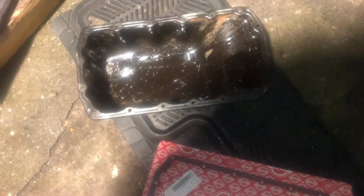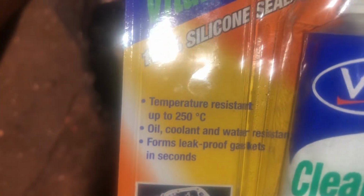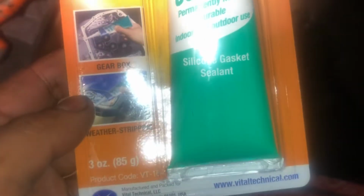So with this gasket, you've also got these grooves in here. So I'm actually going to do a bit of an OCD. I'm going to put that gasket on, and then I'll also be using this kind of a sealant, probably just a thin layer of it. It says it's okay for oil, coolant, water. Yeah, we'll give that a go as well on that.